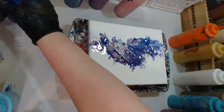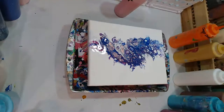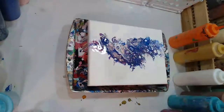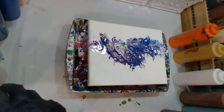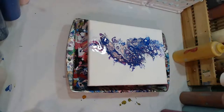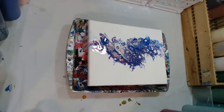Now, let me get a couple of these paints moved out of our way because I'm going to get out a 16 by 20 canvas. So that's going to take up a lot more room here. And I'm going to show a quadruple, how to do flip cups on a bigger canvas and how to do them with multiple flip cups on one canvas. So let me just make myself some room, get these out of the way.